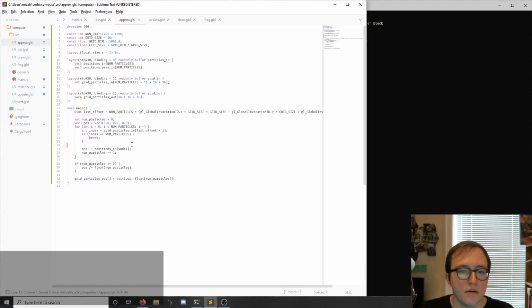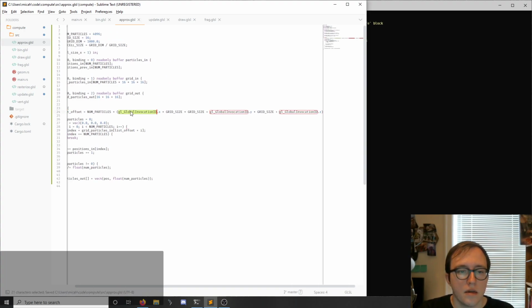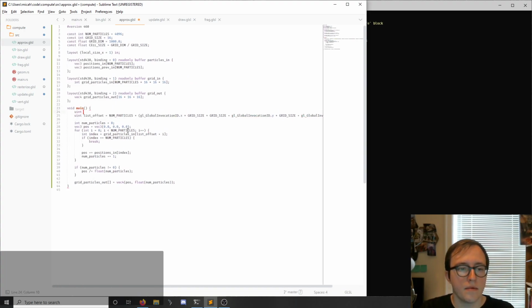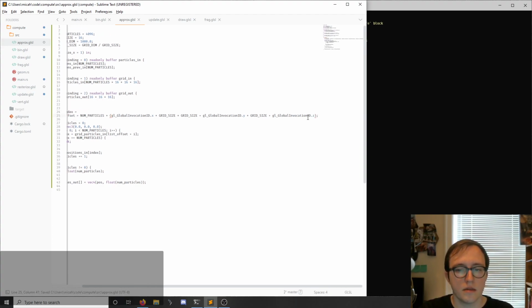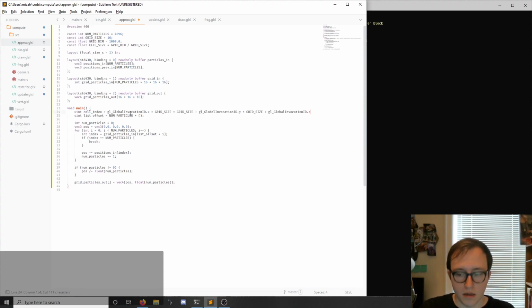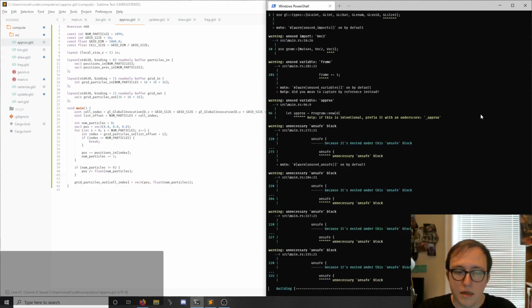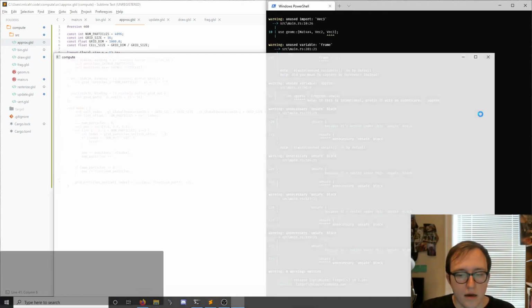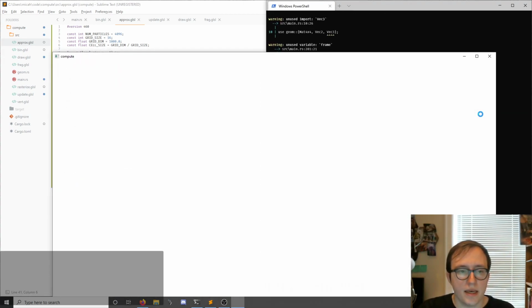And my index is going to be just this. So I should be calculating my total mass and average position in each cell.